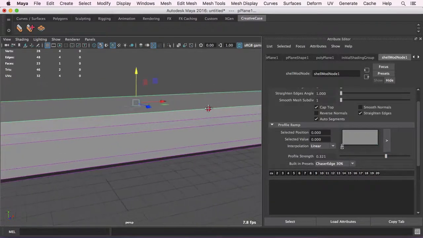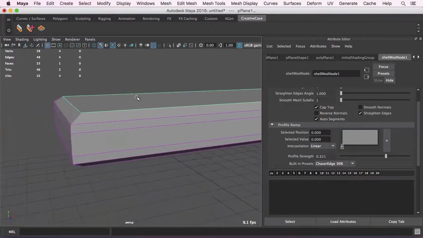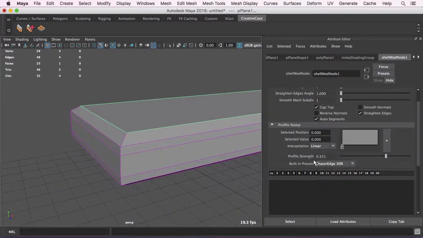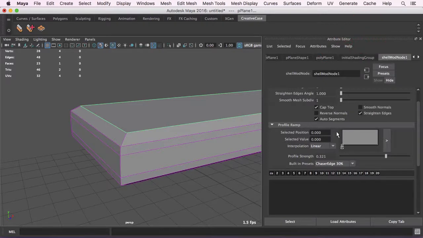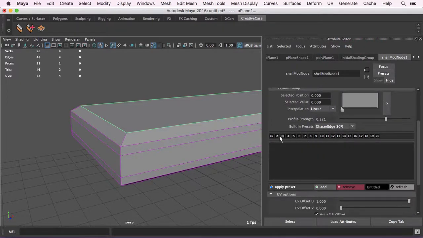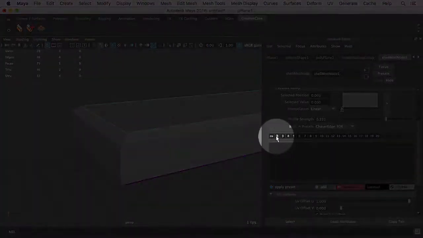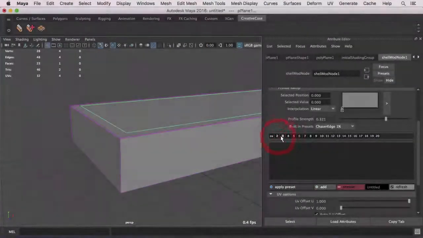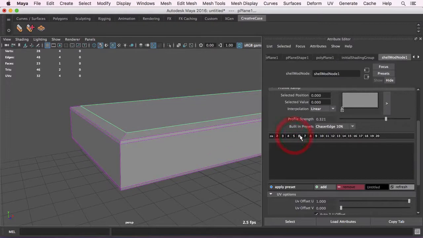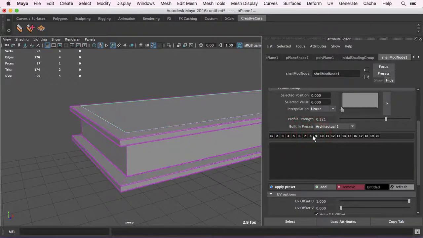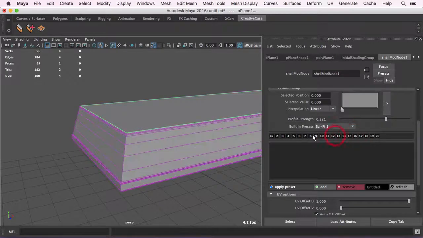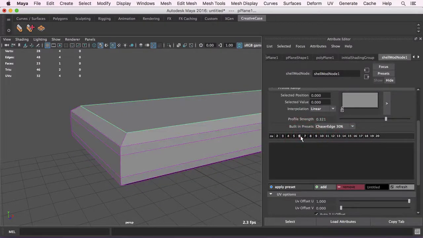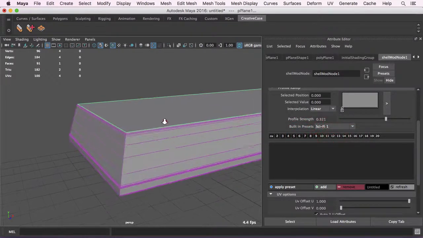So these built-in presets can be switched with either this drop-down menu, or these shortcut buttons. So if you just cycle through them, you can cycle through these presets quite easily, and it's quite handy.